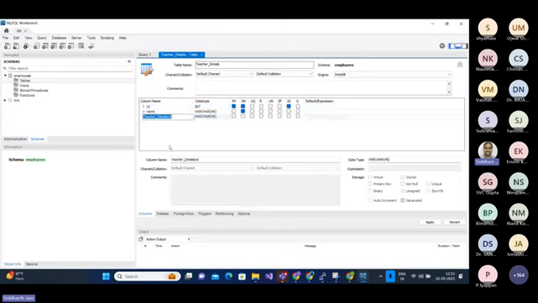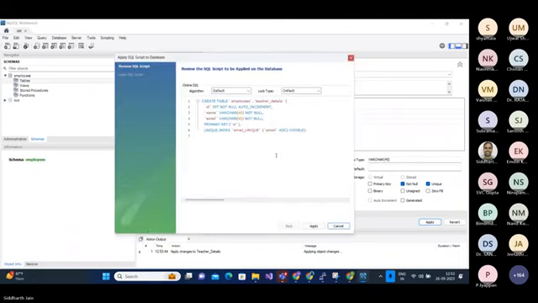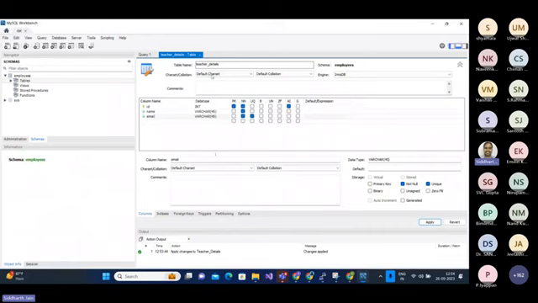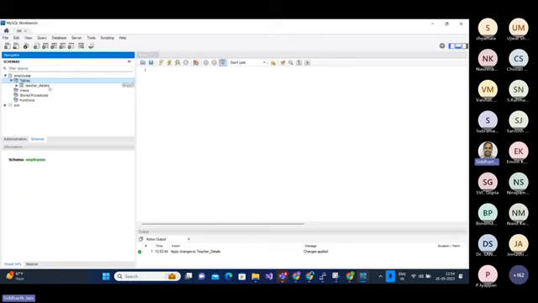Let's suppose I am adding another element, that is email, VARCHAR 45. I want a unique email to be present and I want the email to be compulsory. So this table will be created. Just click on apply. See, automatically the code is given by the algorithm. Just click on apply. So this is the power of cloud. If you know cloud, you can work on SQL very easily.